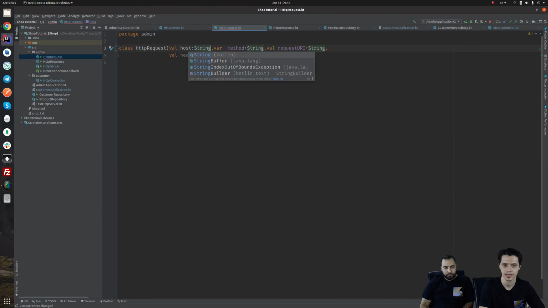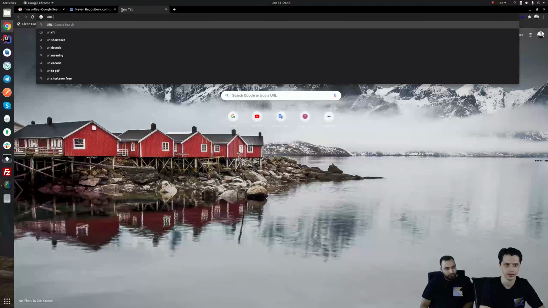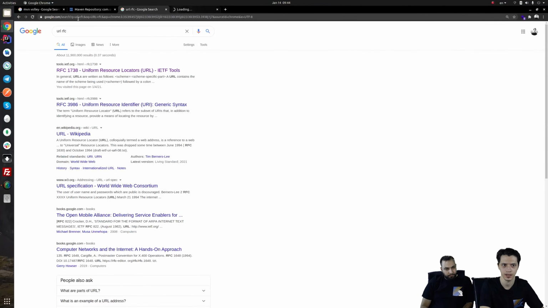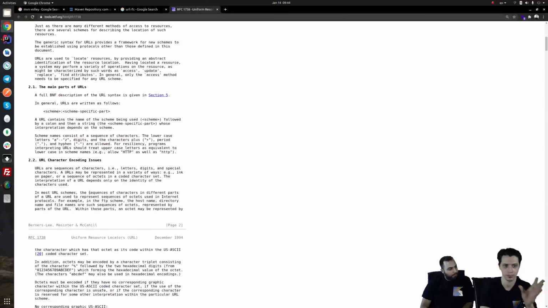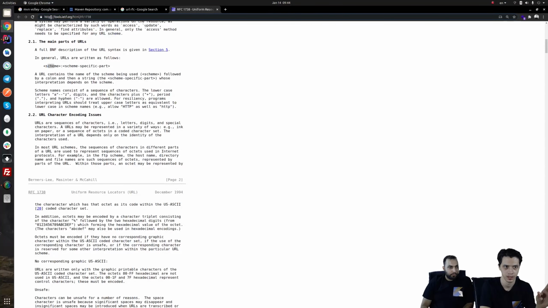The host is defined in another RFC, I think the URL RFC, and you can go and read that as well, to see all these URLs that we use every day and what their parts are. For example, it has a scheme, the first part, which is the protocol; HTTPS here is the protocol, then comes a colon, two slashes, then comes the host until the next slash.